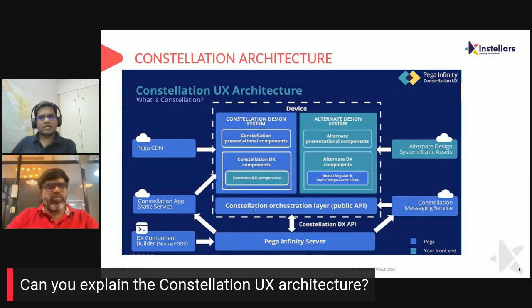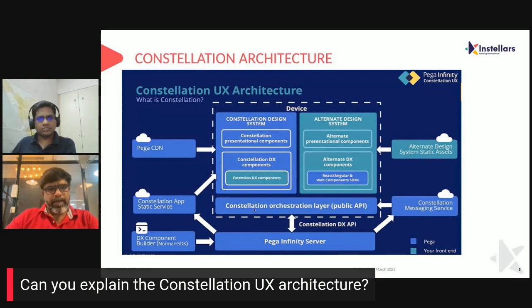Sure, Manju. I'll quickly go through this. In the diagram, you can see 2 design systems: the Constellation design system and the alternate design system. The Pega Constellation design system is a Pega-built UI framework that combines the Constellation presentation components with Pega's DX components. It provides ready-to-use elements like buttons, labels, and text boxes, making development faster and easier.